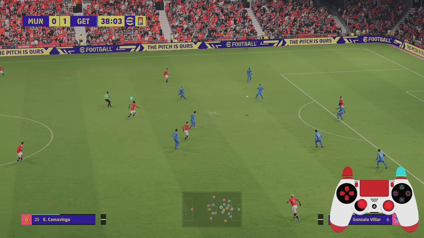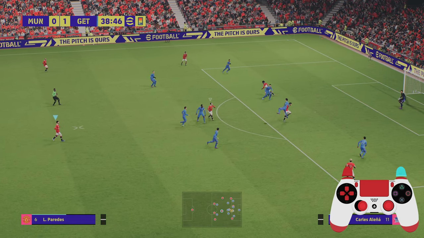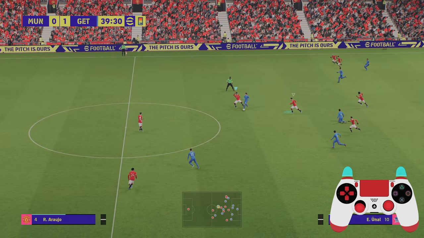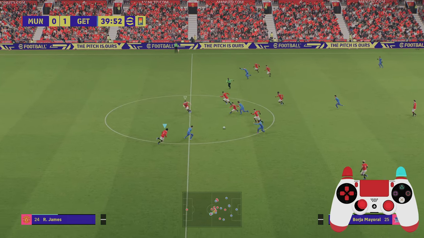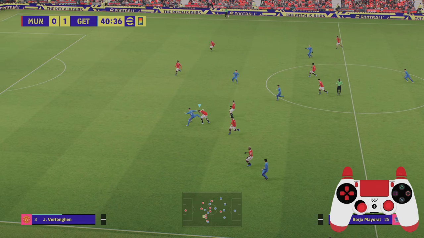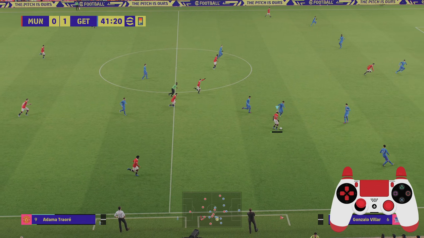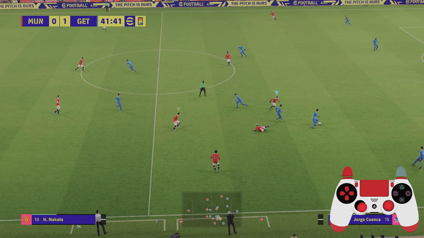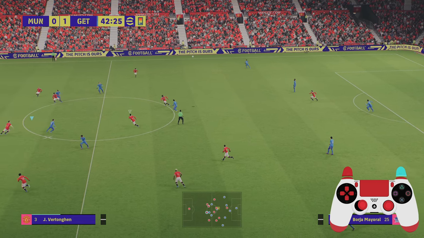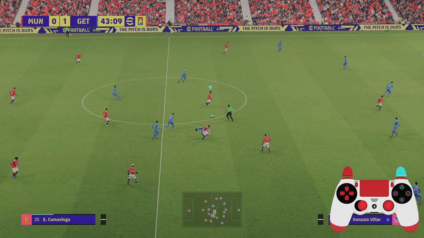Scoop through ball. He deals with that. Got to get a little bit closer, sort of around this area. Almost. We use that matchup quite well. Good interception by Vertonghen there.